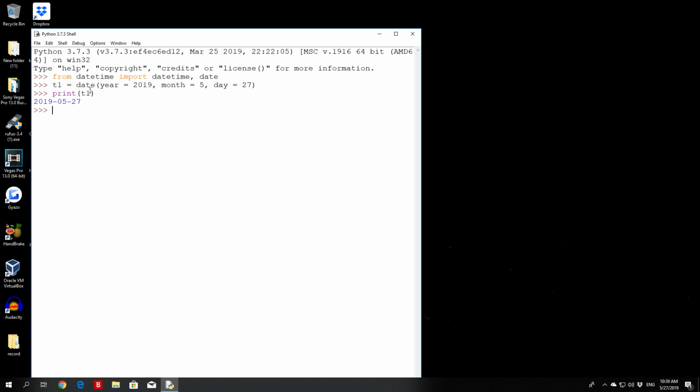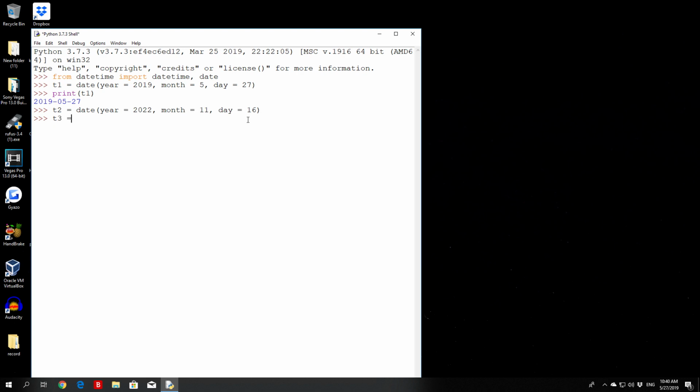So, okay. Now, let's set the actual T2 to be equal to the date function. And let's say we have a plan for something in the future and we want to calculate the amount of days it takes for that to actually come. So we can set the year to be equal to 2022, the month to be equal to 11th, and the day to be equal to 7 or 16, for example. Doesn't even matter. Okay, so we have something planned out on this date right here, and we're wondering, for example, how many days does it take for this date to come.